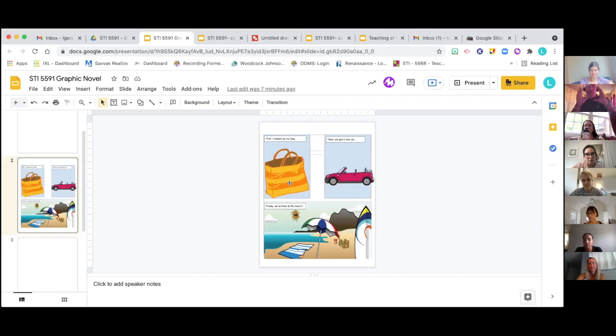This is not designed to be a graphic novel creation tool. We're sort of hacking this, or thinking outside the framework of what Google Slides is. But it's going to make us think about things more, because when we put something in, we notice things more glaringly. So how do we fix that? This is perfect for a first attempt. No problem with it. Once we get through everyone sharing, I'll show you some little tricks about how you could fill that box or that panel, or use that space.